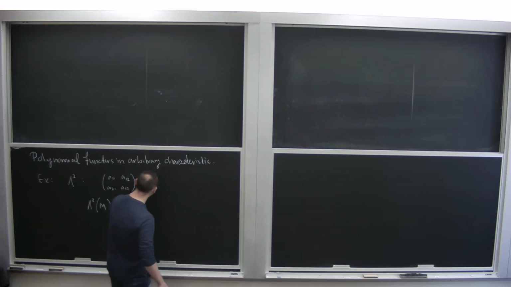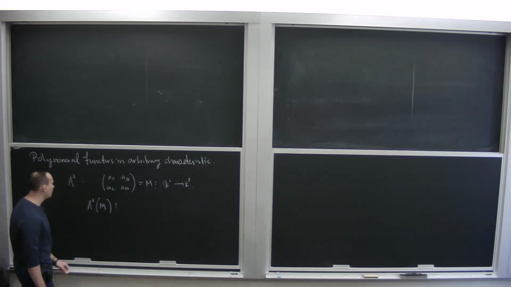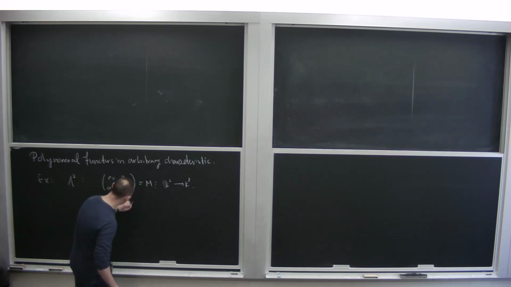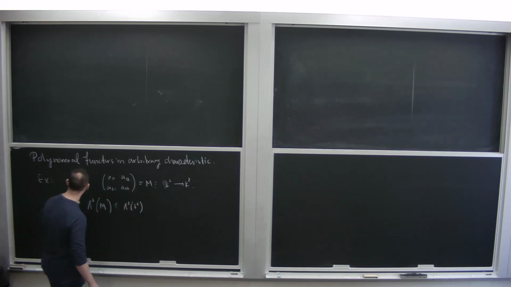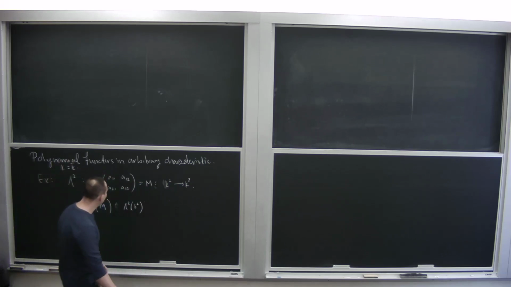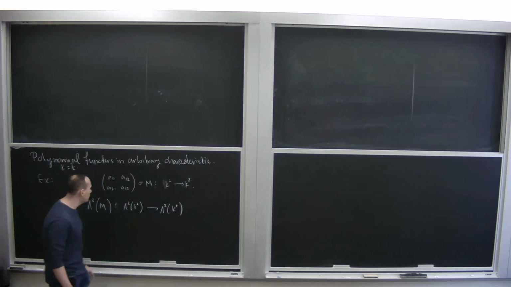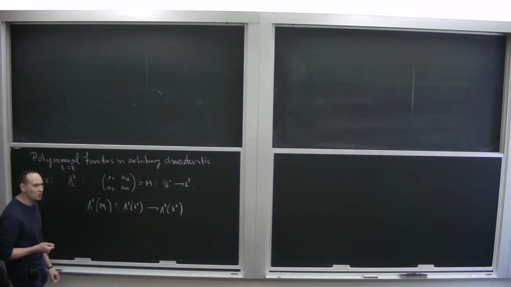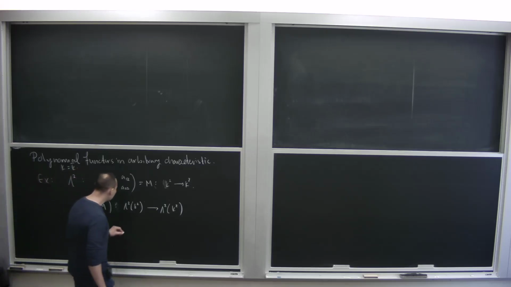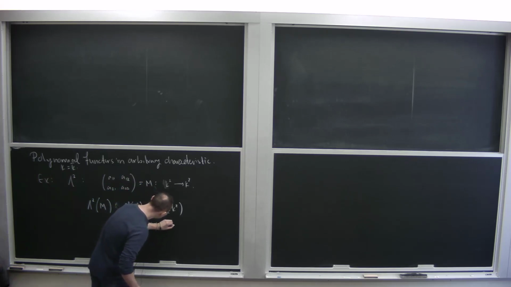So right, if we want, you can view a matrix as really a map between vector spaces, in this case, 2 vector spaces of rank 2. And so if this is a functor, then this should be a map that goes from the second exterior power of K. Let's say that K is a field. K is always going to be algebraically closed throughout the talk, just to make some things easier. So this is a map that should go between these two things, but both of these are one-dimensional, right? If I take the second exterior power of something 2-dimensional, I just get 1-dimensional. And so what is it more concretely? Well, it's literally multiplication by the determinant of this matrix.